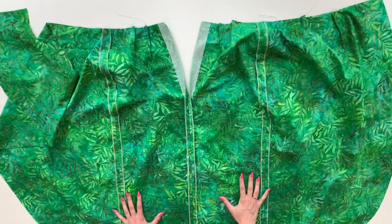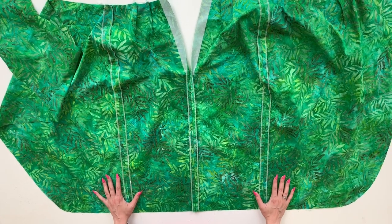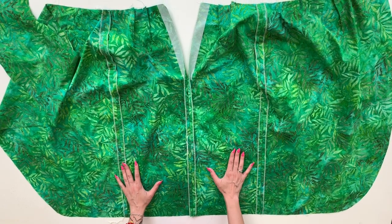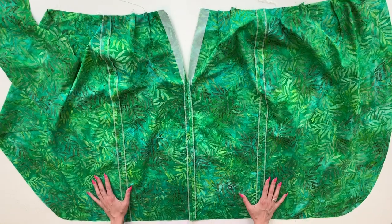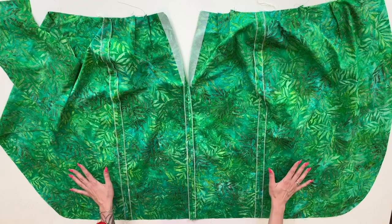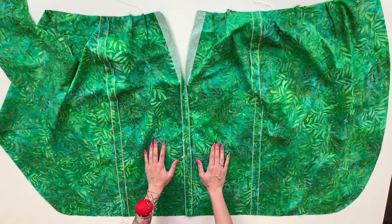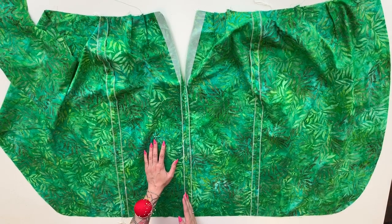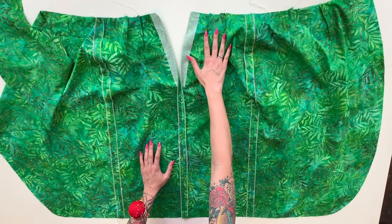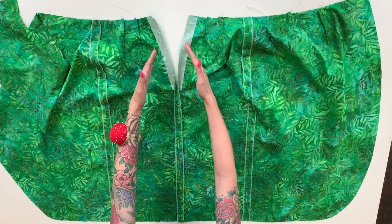I want to show you the skirt laid out in this nice wide camera angle. These pieces are really big so I did want to start with this wide angle so you can really see what we're talking about, and then we'll do the detail shots a bit closer. What we have here is all of the skirt pieces sewn together at the side seams. Right here you have the two skirt back panels with the center back seam. The first thing I did was sew the darts — there are four darts in the center of the skirt back and I pressed them towards the center back.